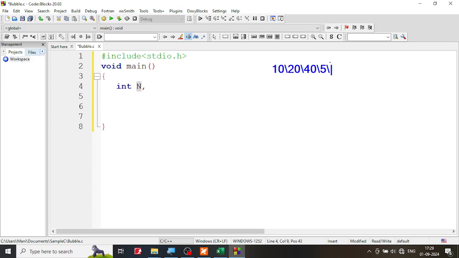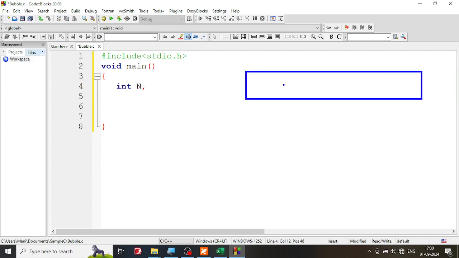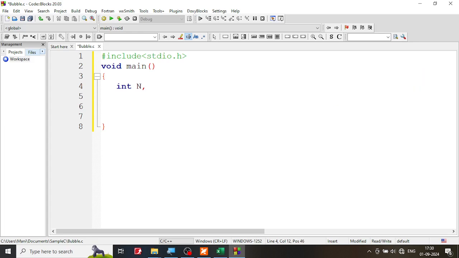So how many values do you want to input? Totally how many values? During the examination time, how many values will you input? Maximum 5. Okay. So you need to somehow store them in the memory. So maximum you may store 5 elements during the examination, and also during the practical. You are not Superman that you will store 100 values and then try to sort them. So it is better you just take an array.